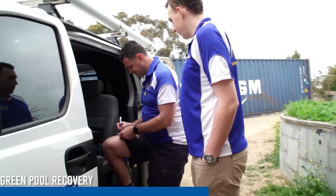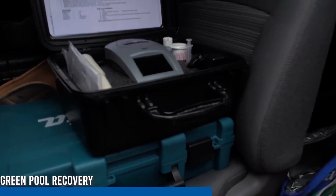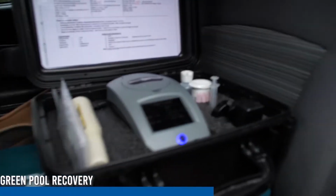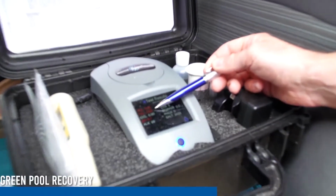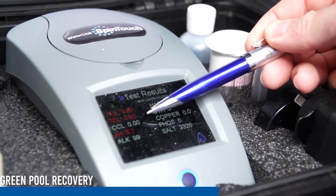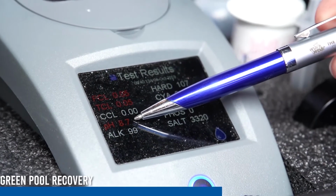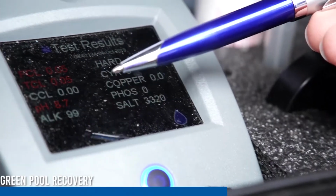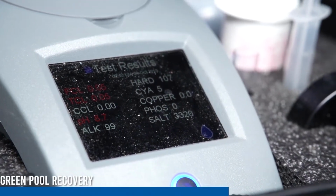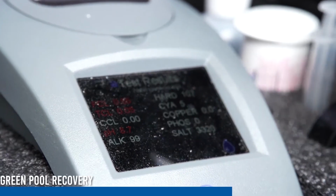With this one, I don't know if you can see, but you can see the reading there. That reading is essentially telling you that free chlorine and total chlorine are not evident in the pool. So there's absolutely no chlorine in that pool to kill any bacteria. The pH is sitting at 8.7. pH should be sitting between 7.2 and 7.6, so it's very high. If we don't bring that pH down, essentially it renders the chlorine useless and everything else that you put into the pool. So the pH needs to be balanced before anything else.